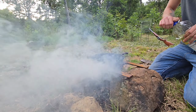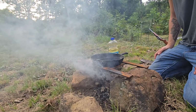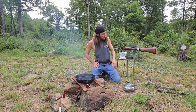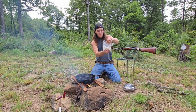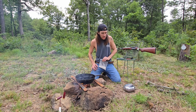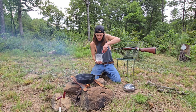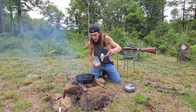I'm gonna let that heat up, and I think I'm gonna go grab the squirrel. I think this is heated up enough. I'm not really sure. It looks like it's bubbling a little bit, so I think it's good enough. So we're gonna go ahead and cook these squirrels. I got 2 squirrels right here that I had stuck in some flour. My own little personal recipe. I'm gonna go ahead and get them out. They're nice and coated. Oh yeah, look at that. Drop them right in here.